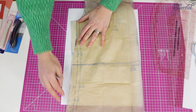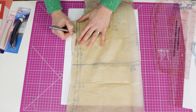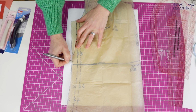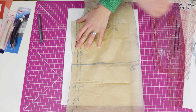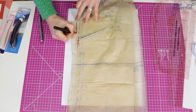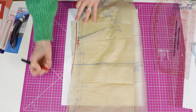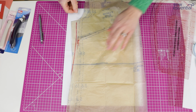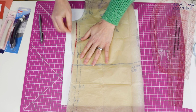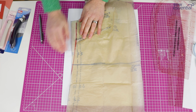And then I can just use my altered pattern piece as a guide to draw the line in on that back piece. And I'll just do that in Sharpie as well so that you can see really clearly. Again, this is all very rough, I would take my time and do things a bit more smoothly normally. But you can see there that red line that I've drawn, that will now match up nicely when I sew those two pieces together.